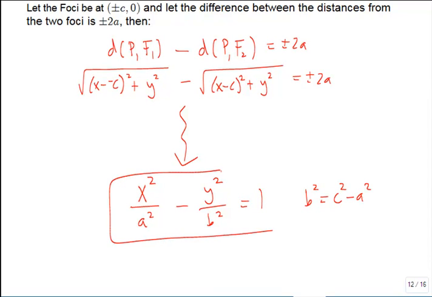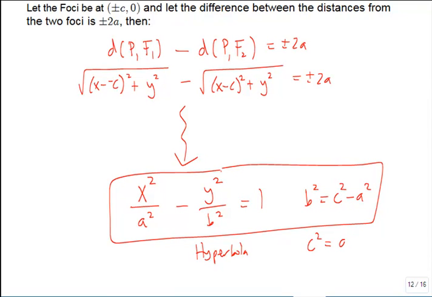So this is the formula for a hyperbola. Now look at how similar it is to the ellipse. It's almost identical. The only difference is you have subtraction instead of addition. The other slight difference is in our formula. Instead of letting c squared be b squared minus a squared, if you notice, you could add this a squared to the other side, and that would tell you that c squared is a squared plus b squared in the case of a hyperbola. So that's the other slight change.